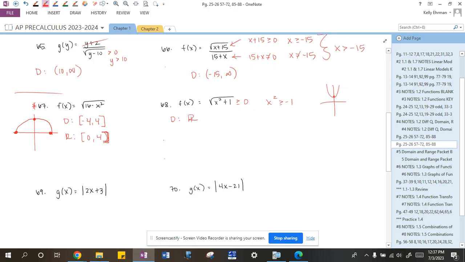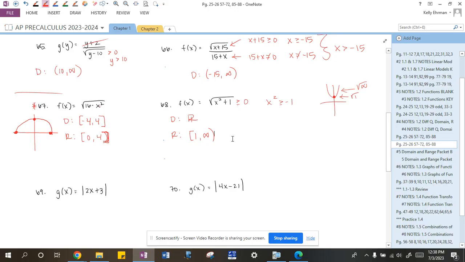We can plug in anything we want to this domain, and we'll get some sort of y value to come out. The range, the y values, are not all real numbers though, because like I just showed, if you plug in 0, you get this minimum of 1, and then anything you plug in after that, the numbers get higher than 1. So the lowest y value on here is the square root of 1, and then they just keep increasing after that, right? So the range is 1 to infinity.